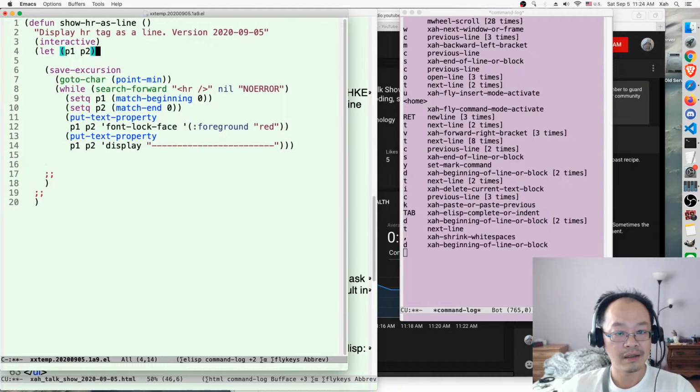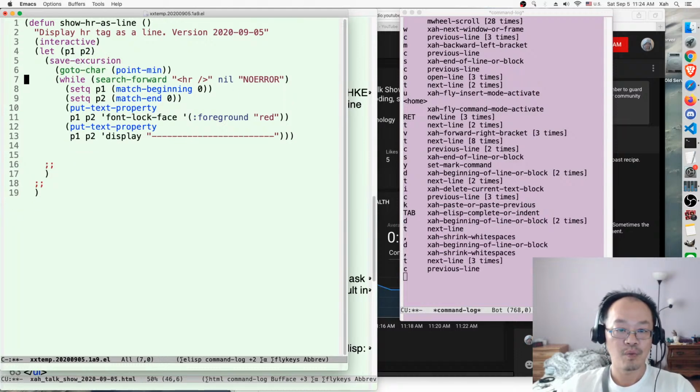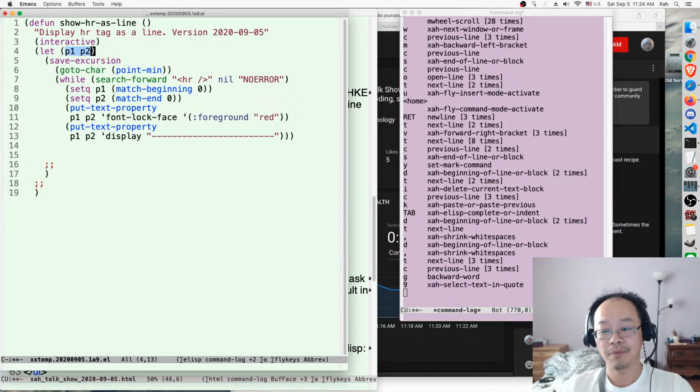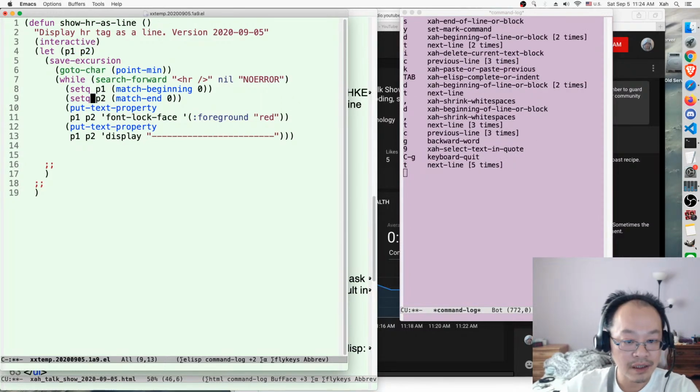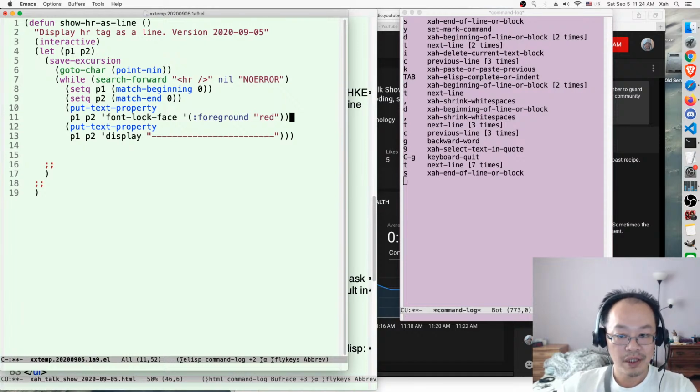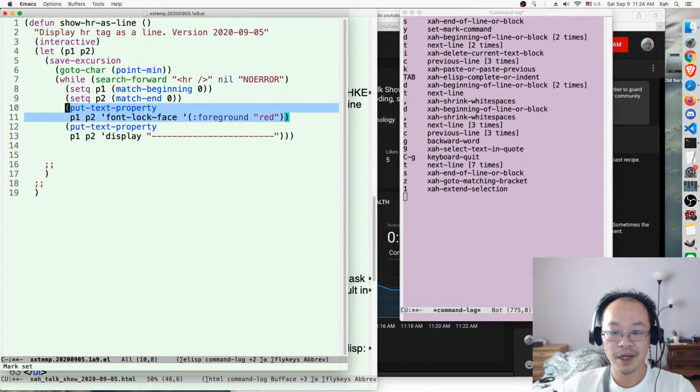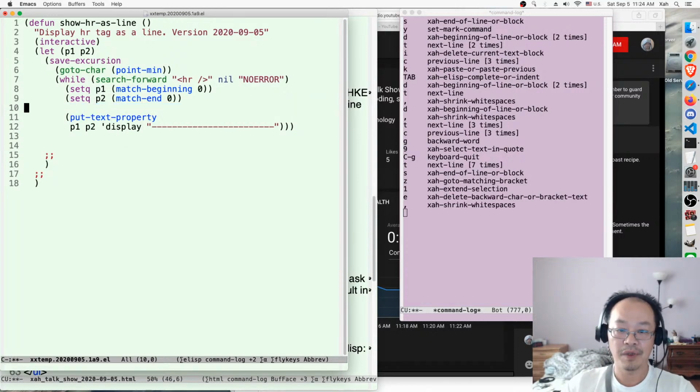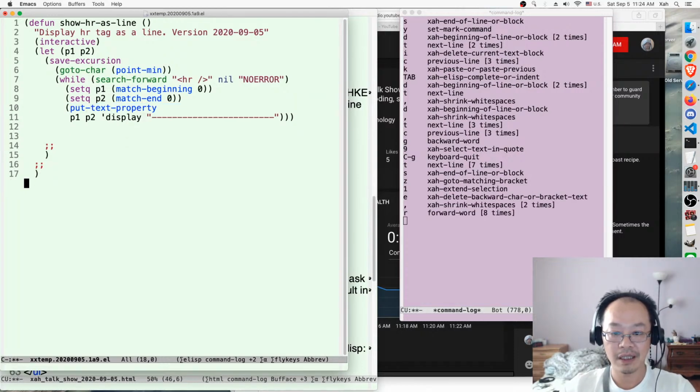Also, we don't need P1 and P2 anymore, do we? It doesn't hurt to have them there. We don't need this red anymore. Let's just display a line.